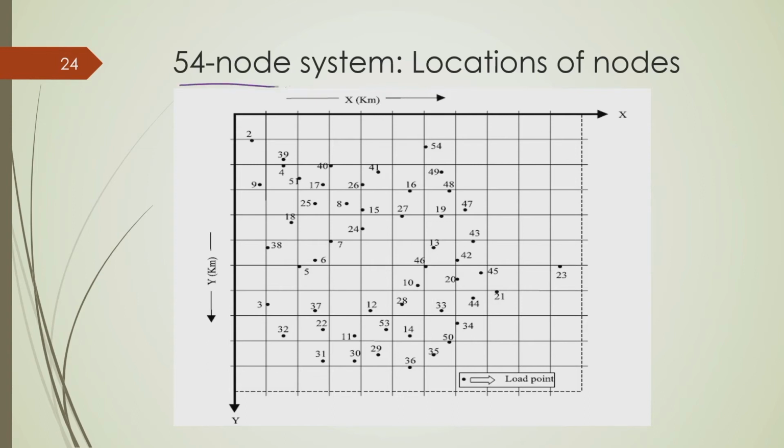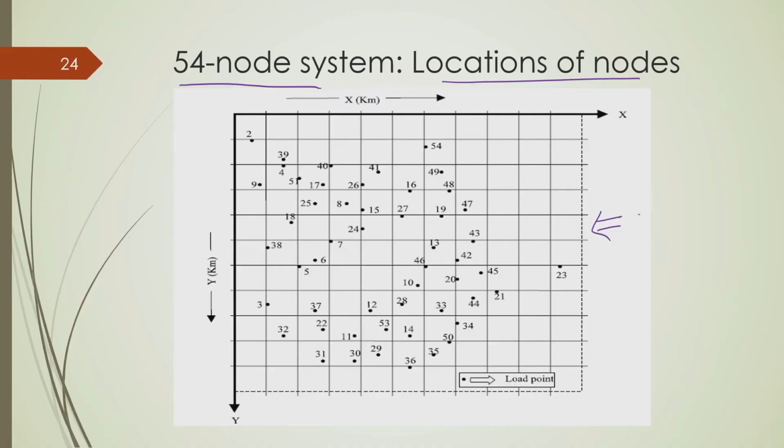So, this is 54 node system, it is also similar to 100 node system. Here we do not have any pre-existing network. So, similar to the previous one, it is also a system to develop a brand new network, where substation location is not even specified. So, the characteristic of this 54 node system or the difference of this 54 node system with the 100 node system, although both of them are the example of planning a brand new network, but here we do not have specified substation location.